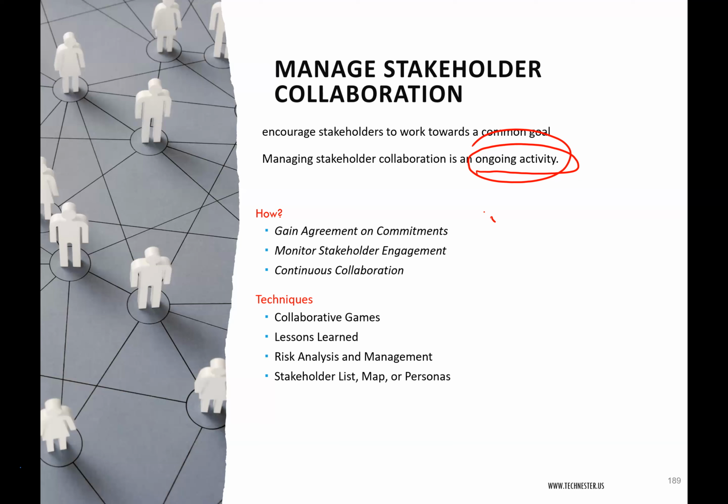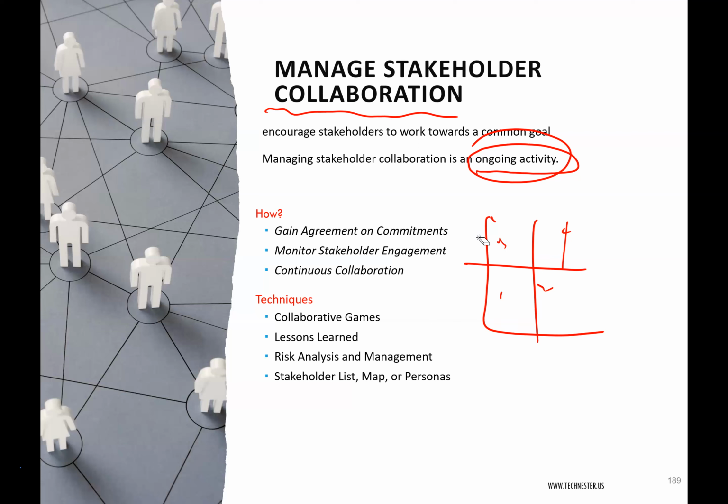matrix, right? The power interest grid. Officially, it's called stakeholder matrix or power interest grid, right? So when we saw this stakeholder matrix where we talked about 1, 2, 3, 4 people that are engaged and interested in your project, that have power, and people that don't have power and don't have interest, and we looked at all these categories. You want to use that stakeholder matrix to continue to identify your stakeholders and continue to encourage them. Give them updates about your project, keep them informed so that they can continue to be engaged with your project. That's how you collaborate with your stakeholder after you have collected requirements from them.